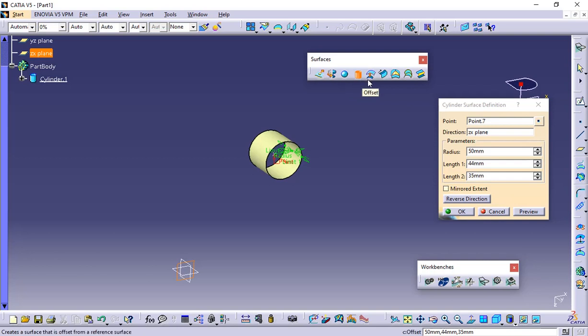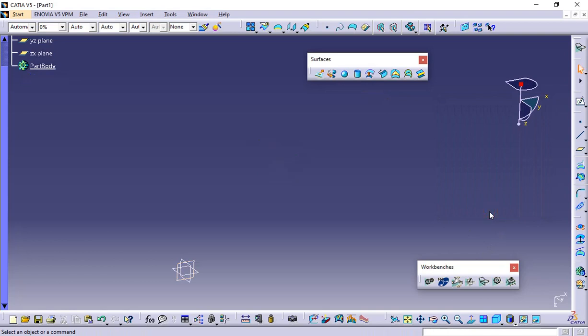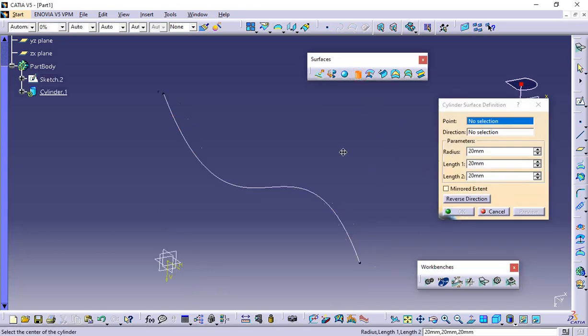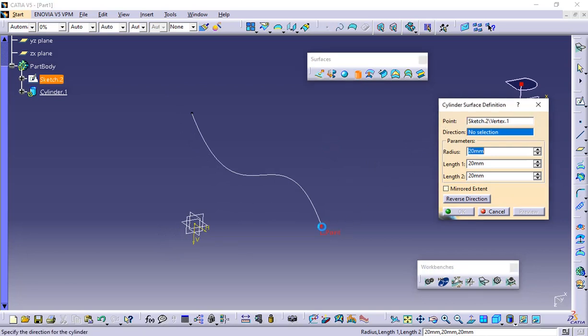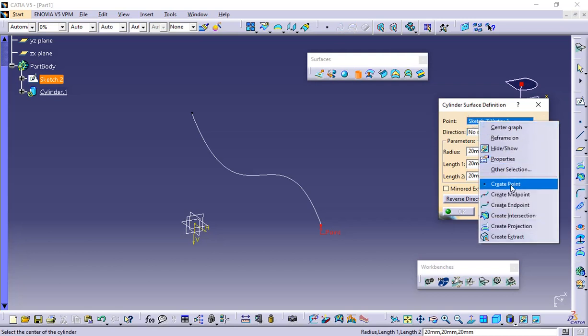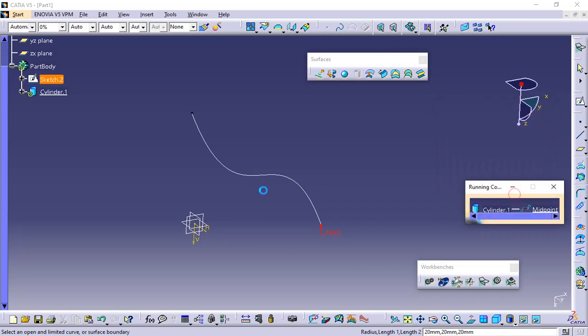So we'll see the next one, the offset feature. Let's cancel this one. Suppose you take the cylinder itself. I'm selecting this point for the cylinder, or as I told you, create midpoint.